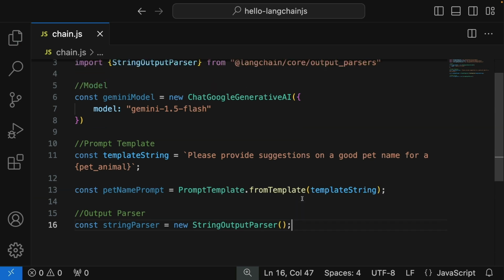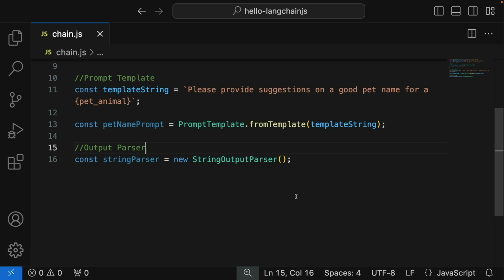So we have our three components here. We have our model, we have our prompt from our prompt template, and we have our string parser. And luckily for us, they are all runnables, so we can pipe them together and create a chain. Now, I've been saying pipe a lot, and that's because there's literally a pipe function that runnables use to chain to each other. So that's why I've been mentioning pipe a lot, and you're going to be seeing that in action right now. So let's create our chain.